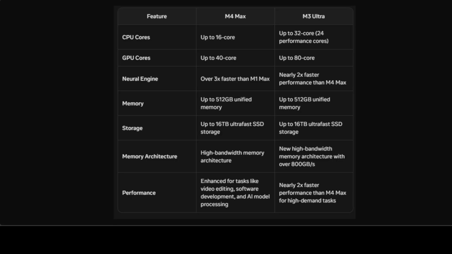I will talk a bit more about these features shortly once I finish the last bit, which is connectivity, as it features Thunderbolt 5 ports with data transfer speed up to 120 gigabits per second, along with other ports like HDMI, 10 GB Ethernet, and an SDXC card slot for expanded connectivity.